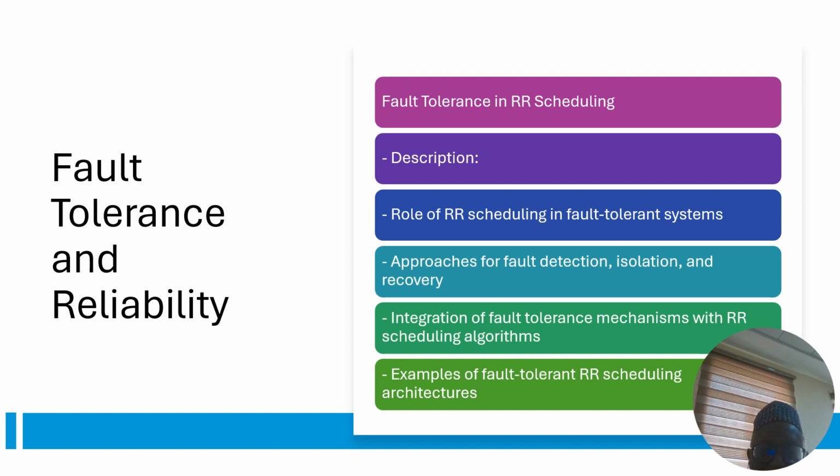This is also used in round-robin scheduling techniques. Fault tolerance can play a role. Round-robin scheduling can play a role in fault-tolerant systems by ensuring continued operation even in the presence of failure, which is the main objective of fault tolerance. Recent research may explore techniques for fault detection, then you isolate, and when you recover, you reintegrate. So the recovery within the round-robin based scheduling framework aims to enhance system reliability and resilience.